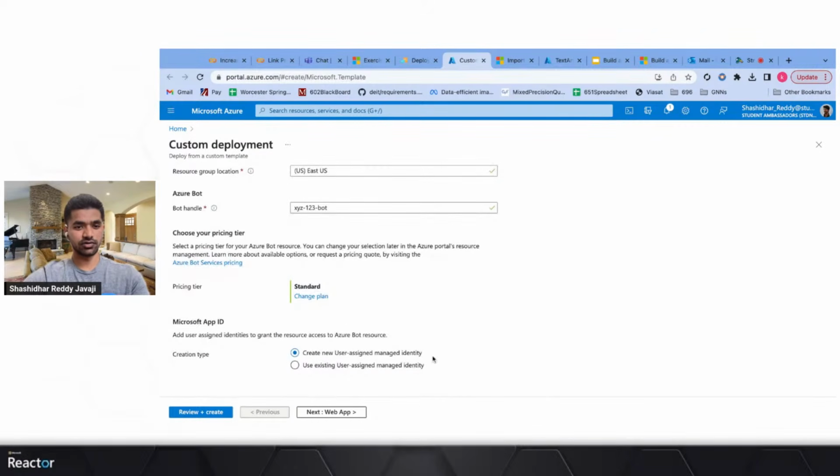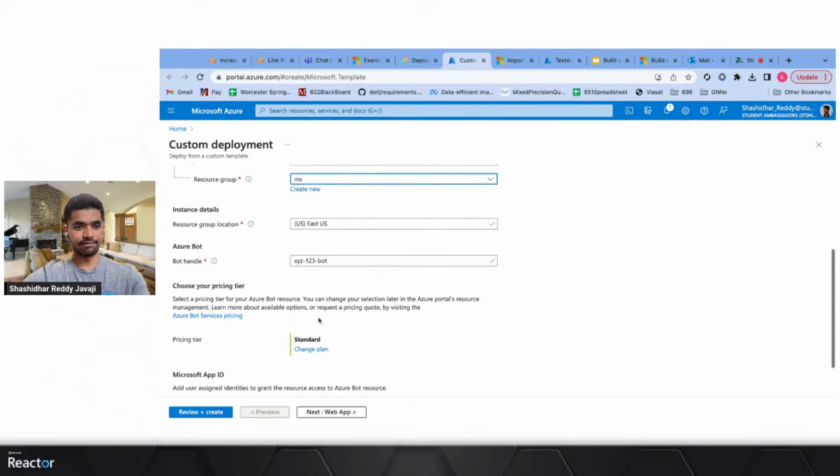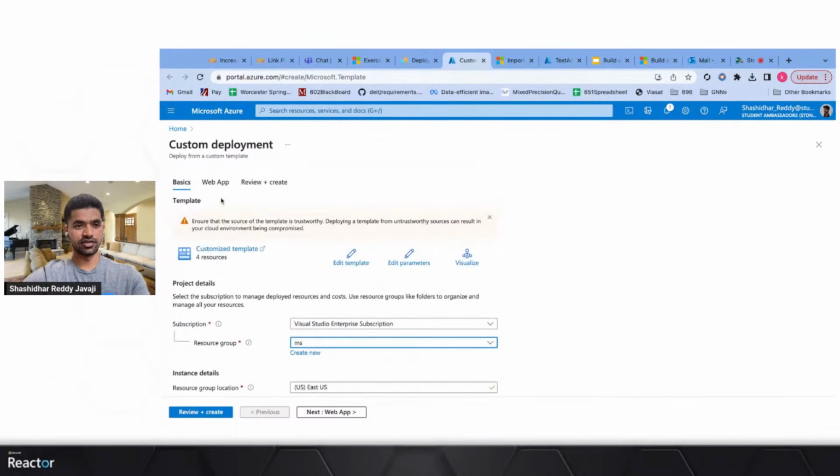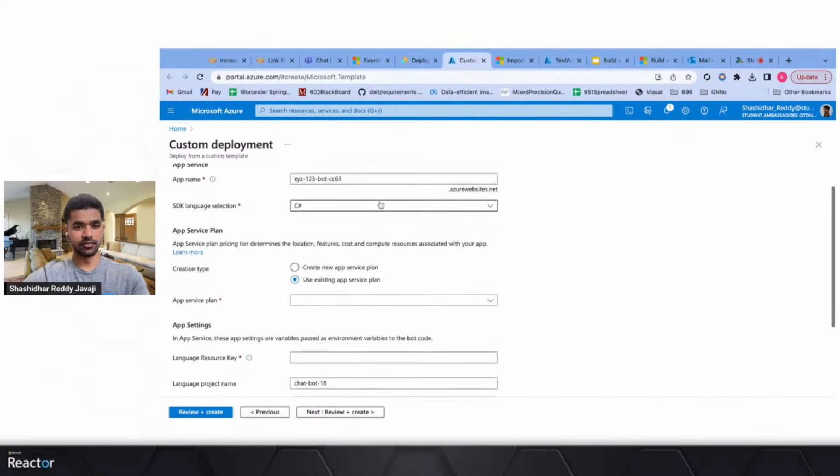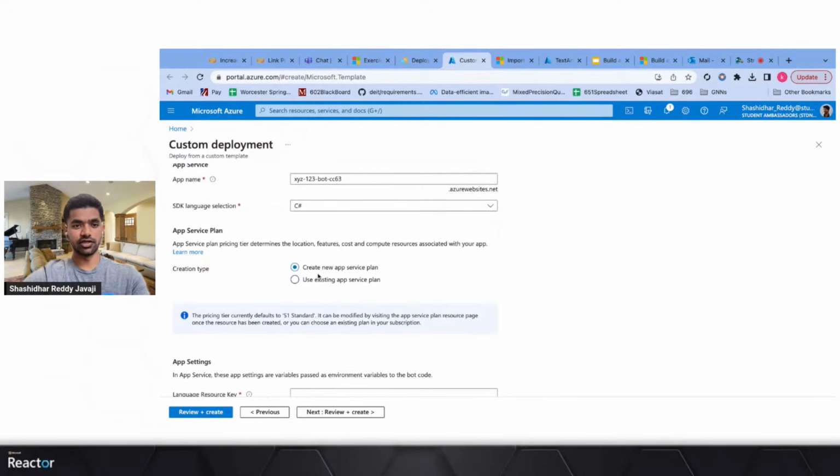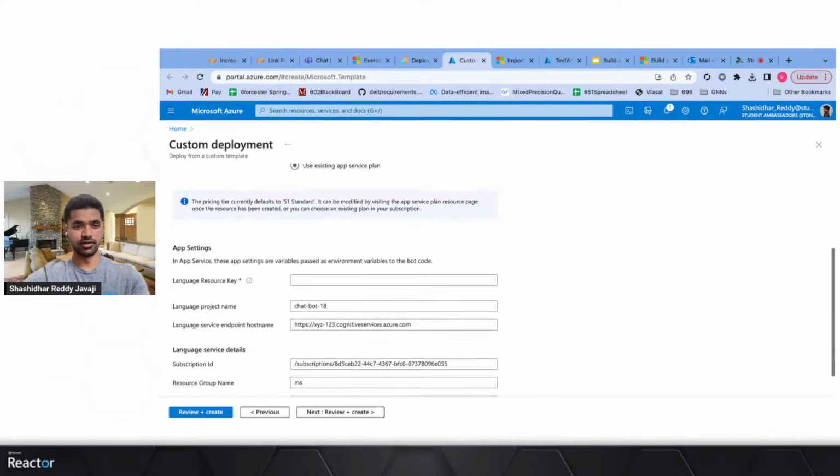Create new user, change plan, nothing, it's the same. You can go to web app and click on create new app service plan. Based upon your need, you can change C# or Node.js, and some name will be given to your bot already.